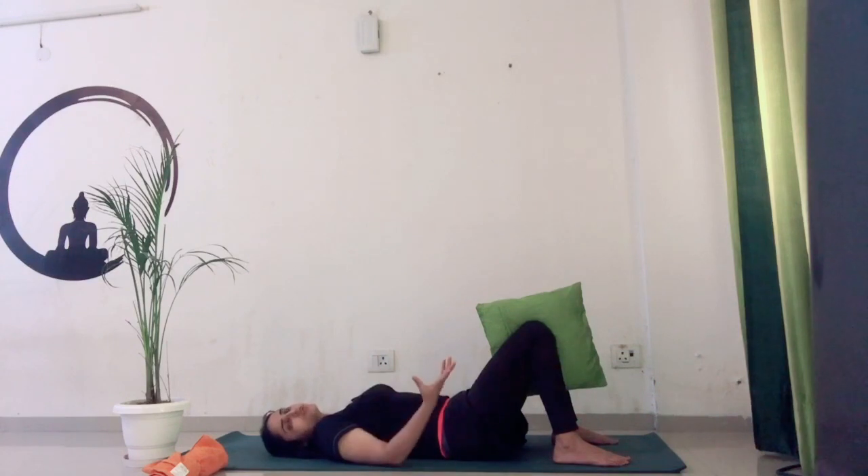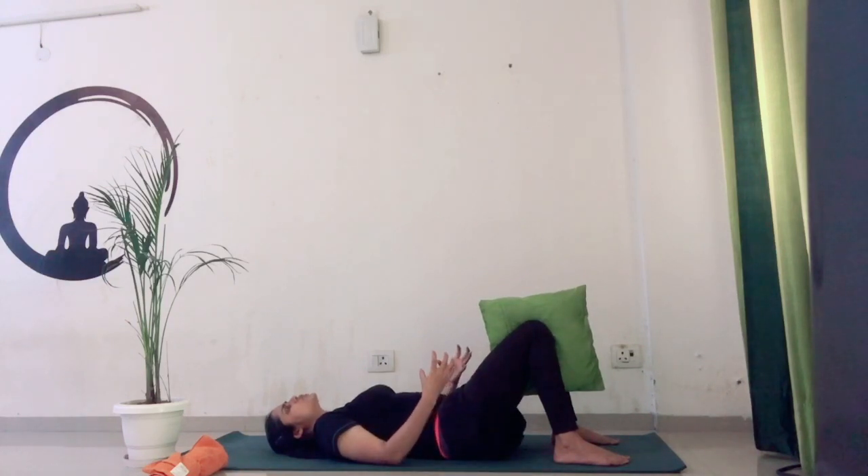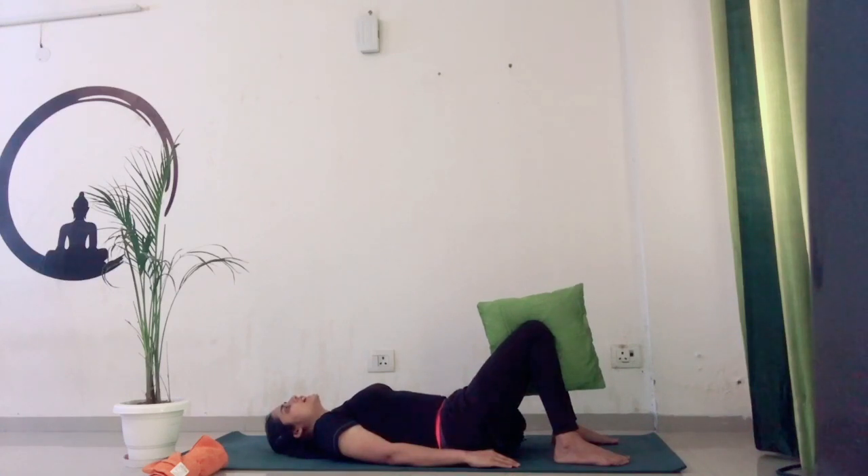So when I am saying hold for five or ten seconds, you are just holding this position — you are not holding your breathing. Please do remember. Now for ten seconds, let's do squeeze, squeeze. Try to bring your both knees close to each other and hold — one, two, three, four, five, six, seven, eight, nine, ten. Then release.